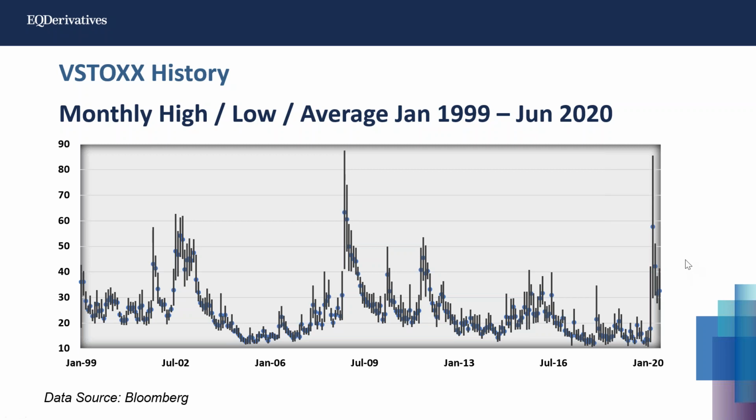And this is just those figures going back to the beginning of 1999, running through the monthly high, low, and average for each month up to June of 2020, last month. You can see we've got some periods of higher volatility, and then we've actually had an awful lot of periods where things have been kind of flat. Of course, on the far right here, we have somewhat of a mirror image of what happened in 2008. I know that there are fundamental differences between these two volatility events, but price-wise, there were some similarities.